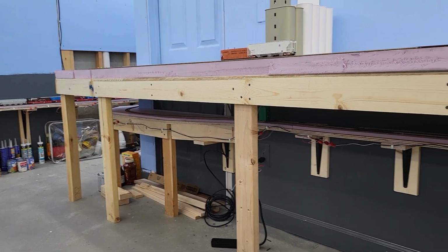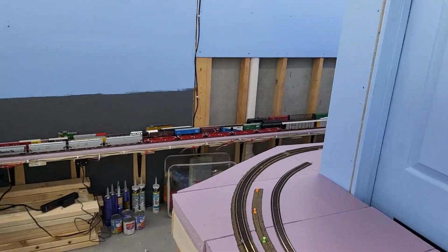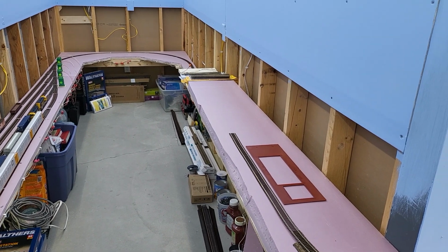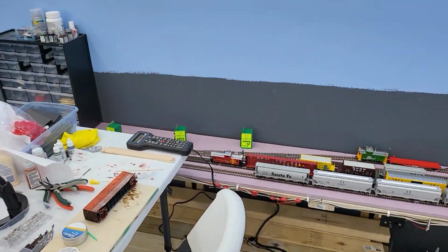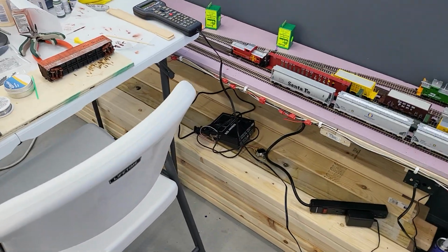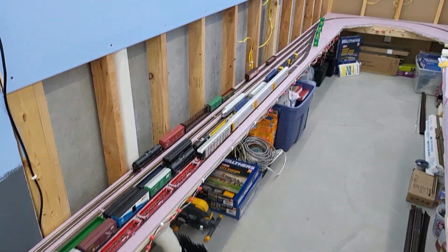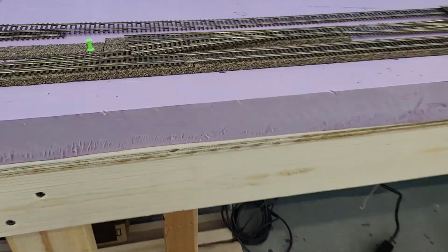So what I'm starting to do is work on the bench work around the corner so that I can get the bench work built around this middle level here, because this is where my control station is going to be generally for the whole layout. And that's where this power pack is going to rest, where my accessory bus is going to run, and so on and so forth, because the bus is going to go back around all the way here to where I can provide power for this junction down here.